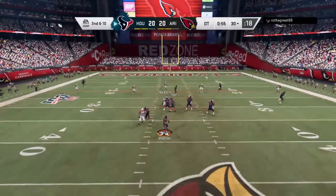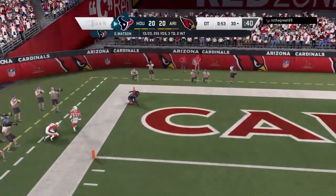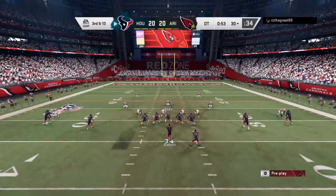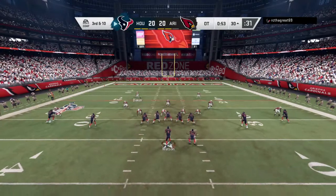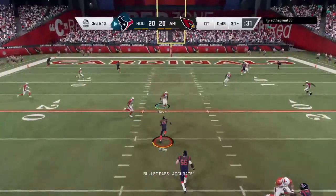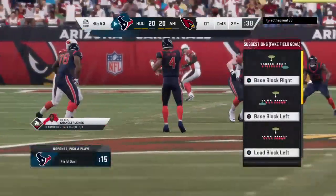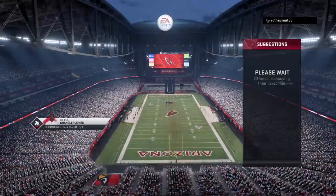Throwing again on 2nd and 10. Watson going deep for Hopkins. And this is intercepted, but they'll say out of bounds. So very close to a turnover there in the end zone. The chance of wasting this great starting field position, a real threat. This is 3rd and long. Here's Watson. Underneath for Miller. And he will not get what he needed as he stops short of the first down at around the 22. 7 yards on the play, and that's going to make it 4th down.